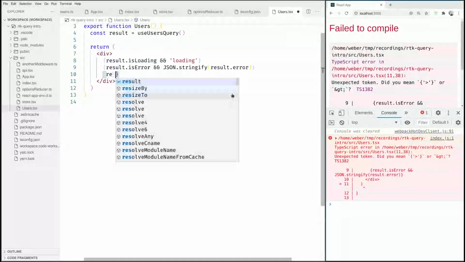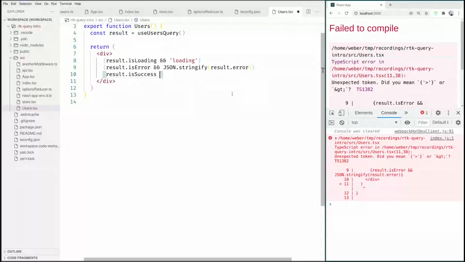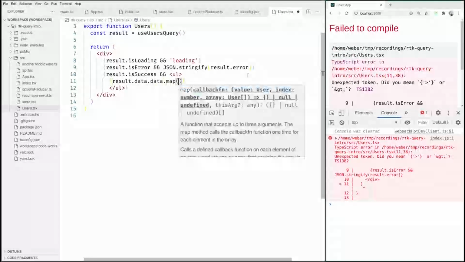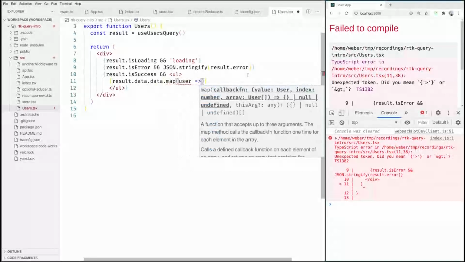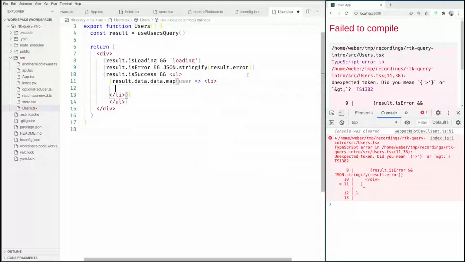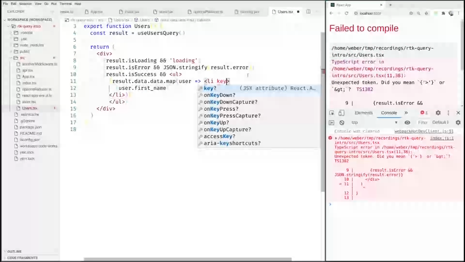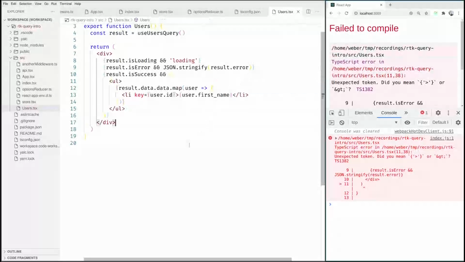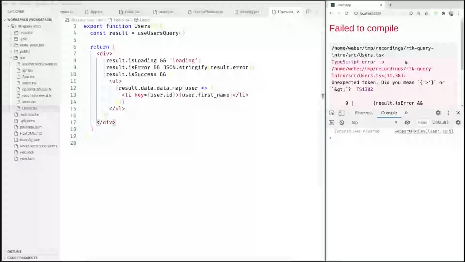And in the success case, so if we are a success, we want to render a list. And within that list, we want to show the data we received. So result.data, and if you look here, this has some things that we get from the API. So result.data.data.map, and everything in here will be a user, and we want to render lis with user.first_name. Also, this needs a key, or React will complain. user.id. Yes.